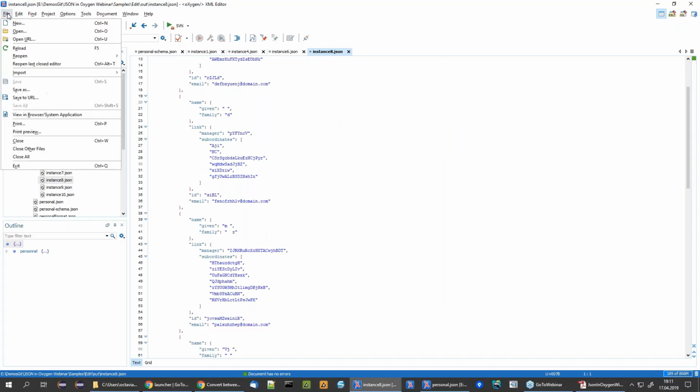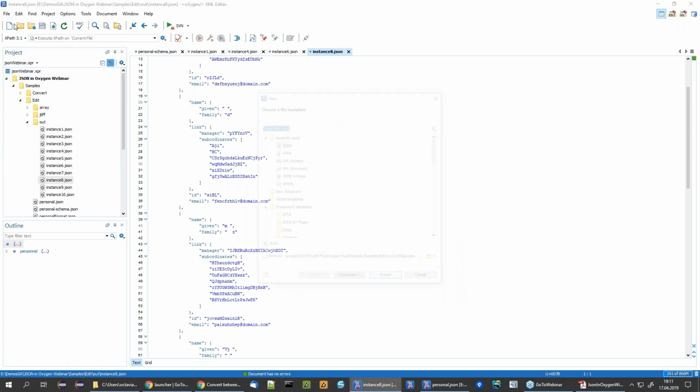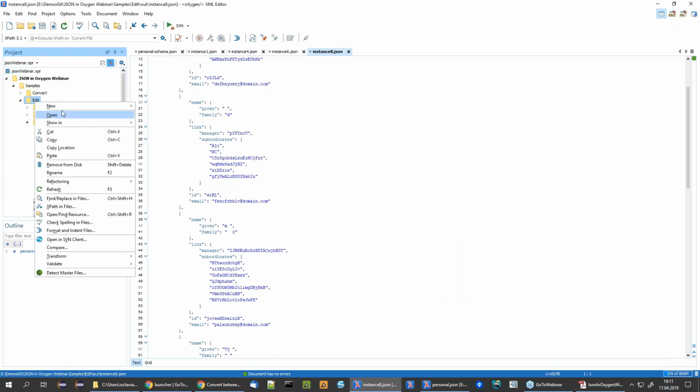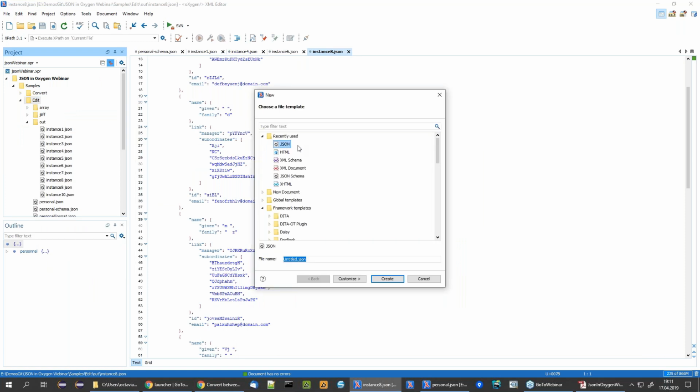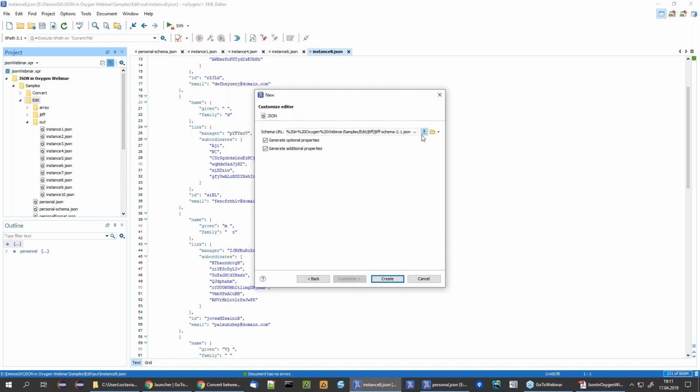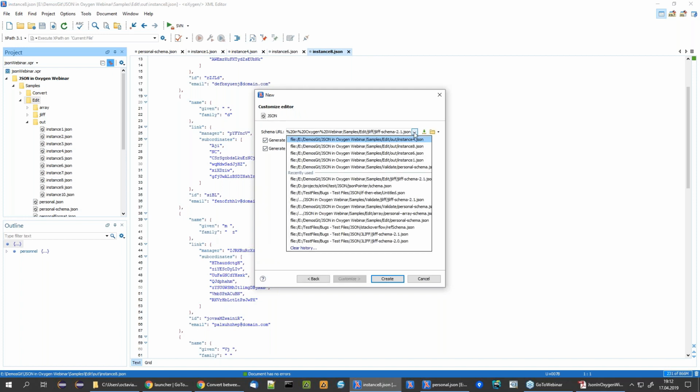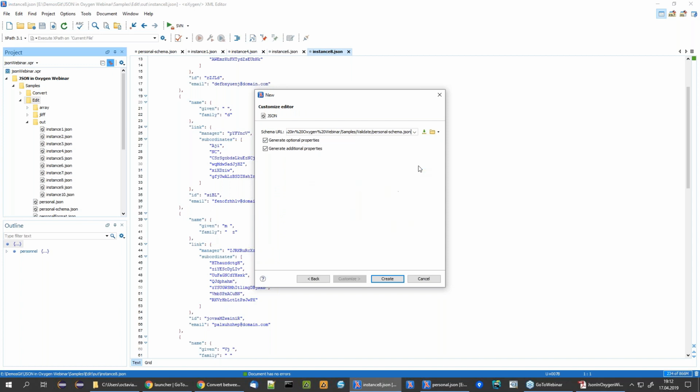So if you go to File, New, or if you create it from, let's say, the project, New File, you select the JSON. Now you have also the possibility to customize the JSON. And here you can specify a schema. I'll use also a personal schema.